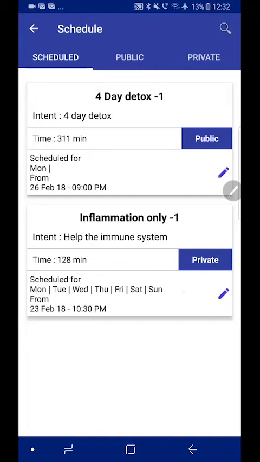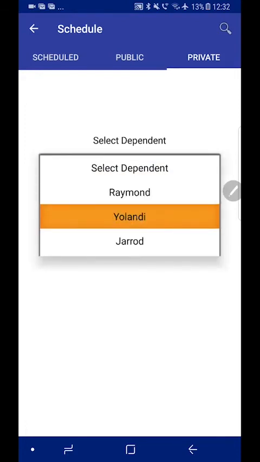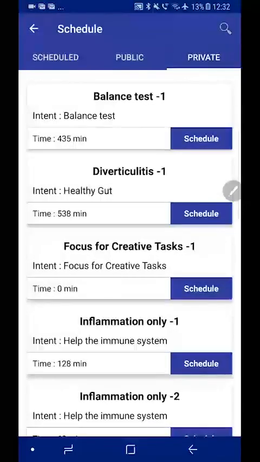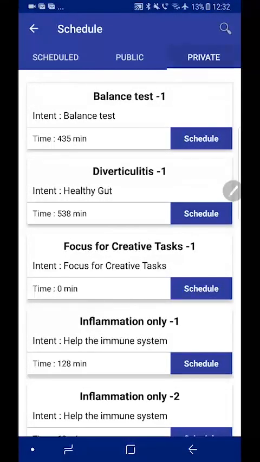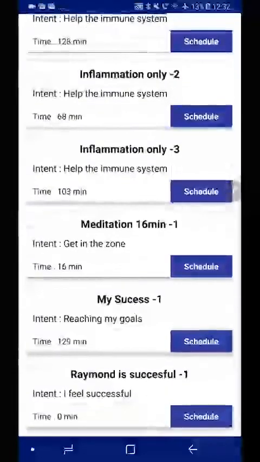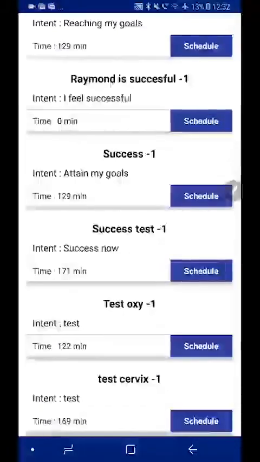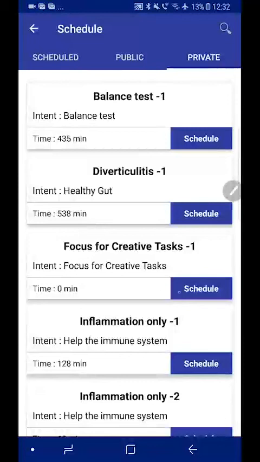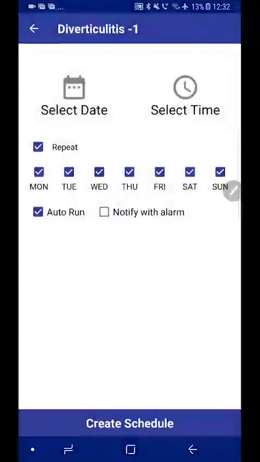So I'd like to go private, and we choose myself again. Let's keep it on that. So now we'd like to run, I haven't got anything that's running on this one. Let's just take, for instance, the gut, for a healthy gut, and it's every evening, and it's going to start at 12:30, and we've got the 12:30 set, and that's going to also start up today.